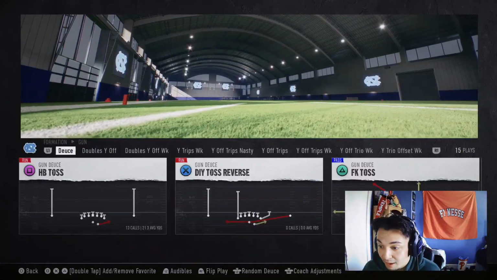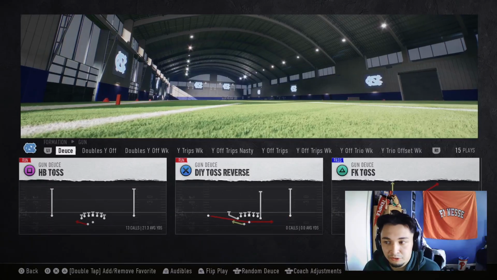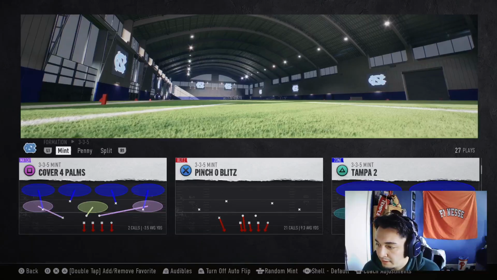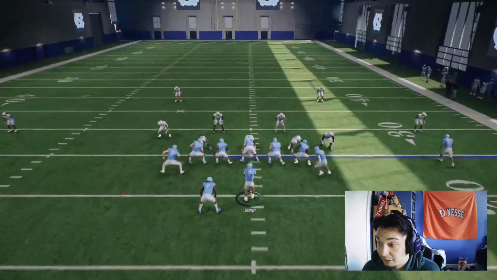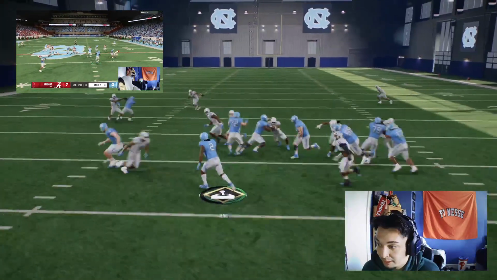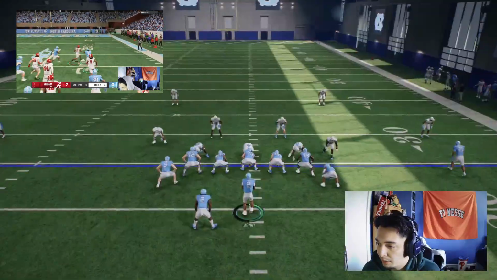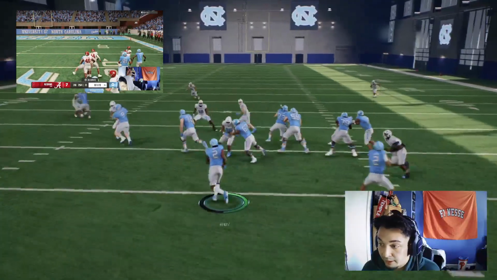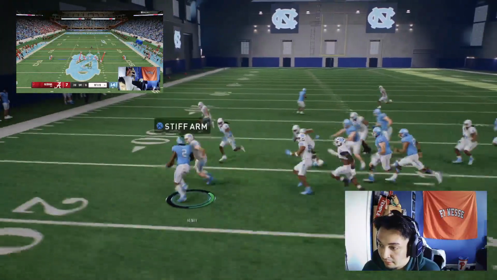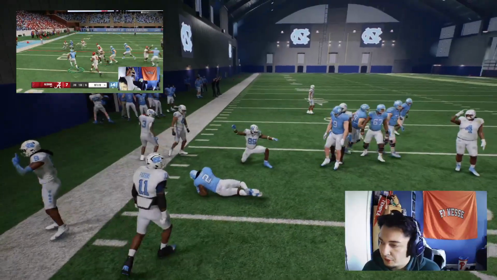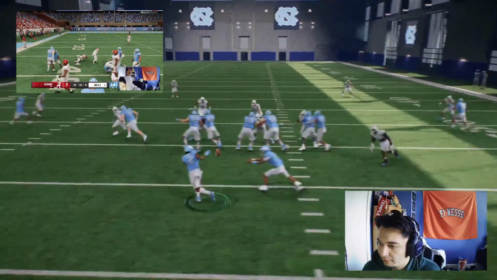Now let's talk about this halfback toss play out of gun deuce. Not a lot of people are going to expect you to have a halfback toss play out of this. It's actually a pretty decent one. You get a block there, you can get to the outside with your running back and make a play. It's really effective. I've had success with it running online. I'm getting swallowed by my defense right now, but there are clips I'm going to be showing you guys of this halfback toss play being effective.